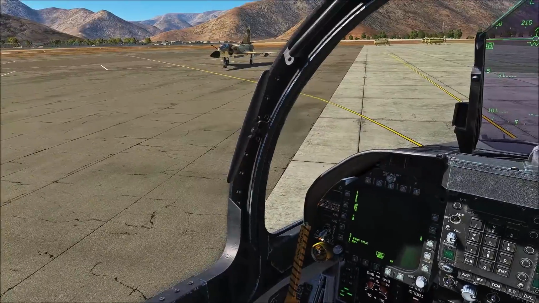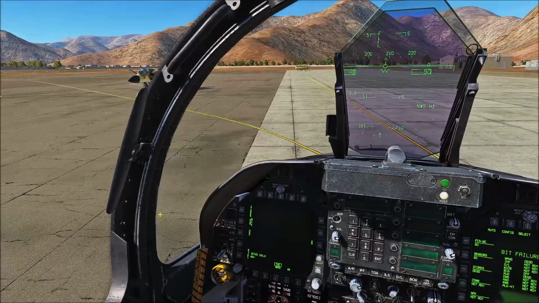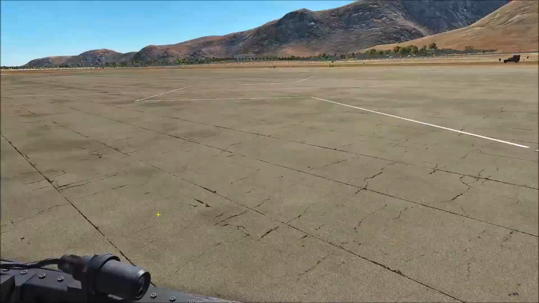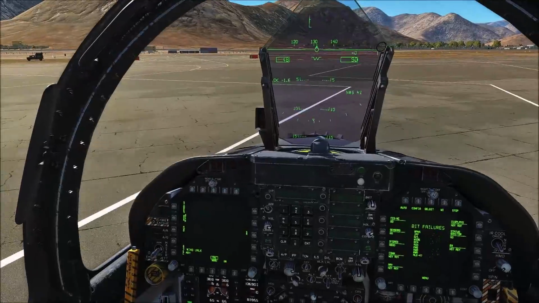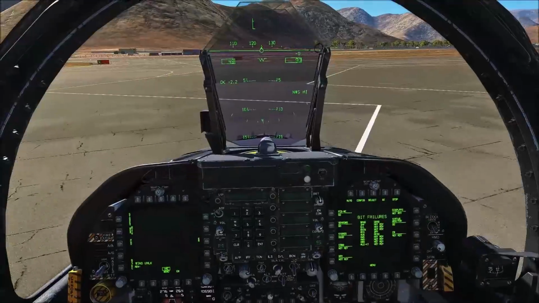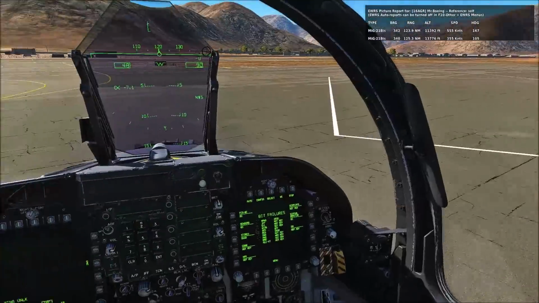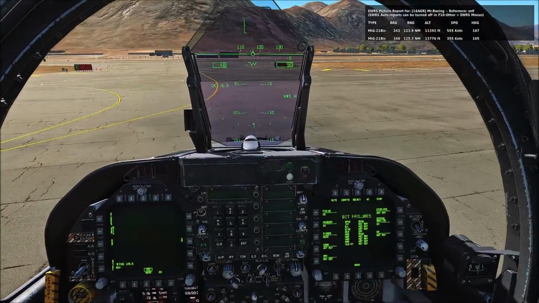We'll hit nose steering high. I don't want to hit this guy, so I'm going to take off the parking brake, and we're going to just turn around him. With nose steering high mode, it's not even an issue. I haven't loaded anything on my plane, not really focusing on blowing stuff up. I'm just going to taxi out and get in the air, contact the air-to-air frequency, and see what he has for me.